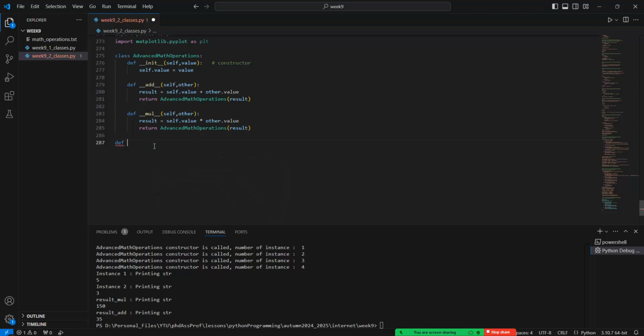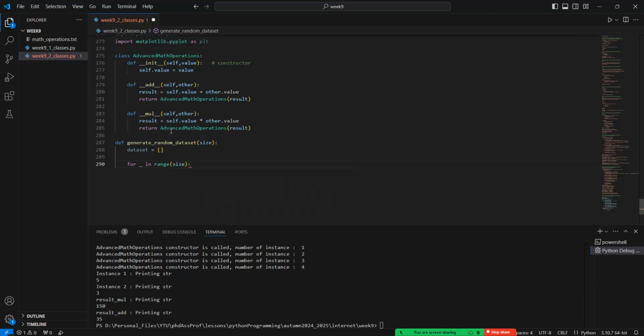For example, def generate random dataset. Okay, and we can give the size properties in here. This is a global function, and so the dataset can be built with the initial value of a list element. This is an empty list, and so for underscore in range of size.